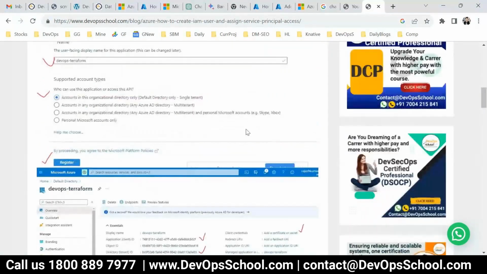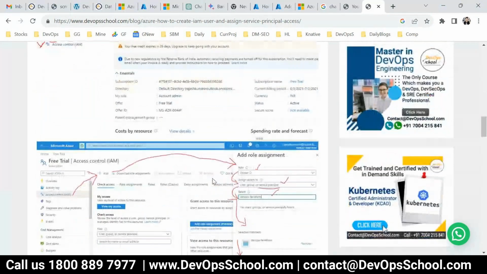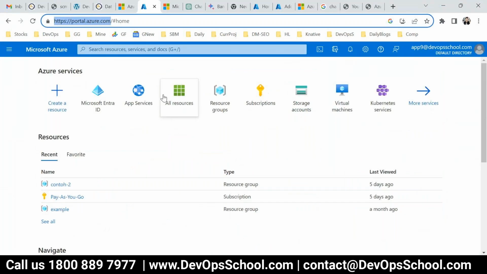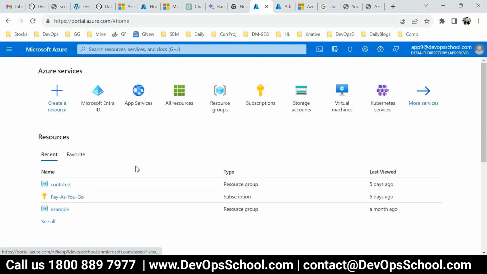Are you understanding, all of you? So, what is the difference between that contributor and the subscription access?